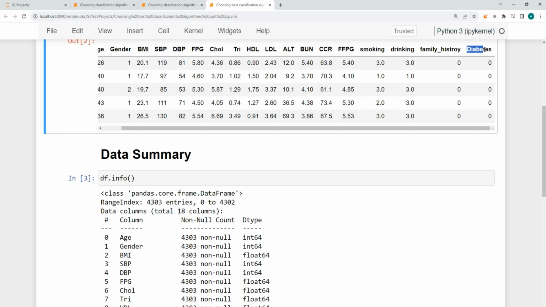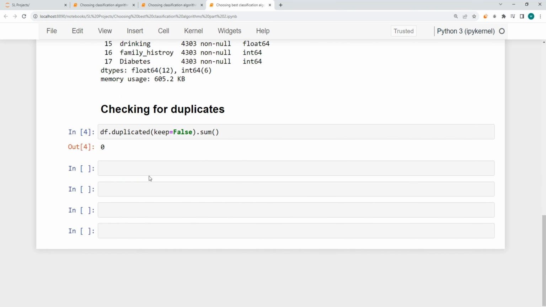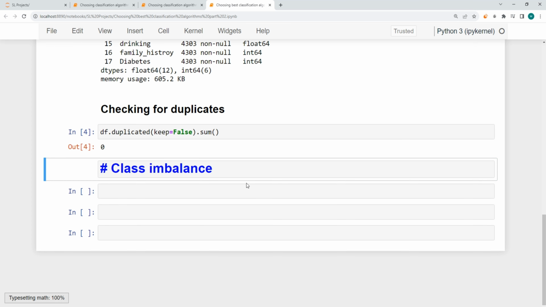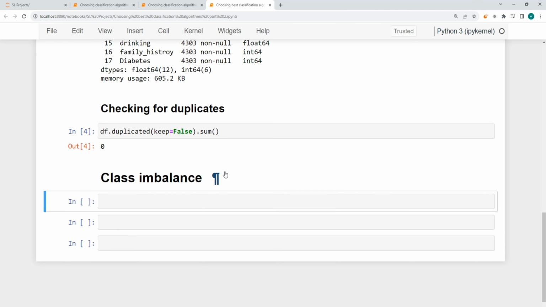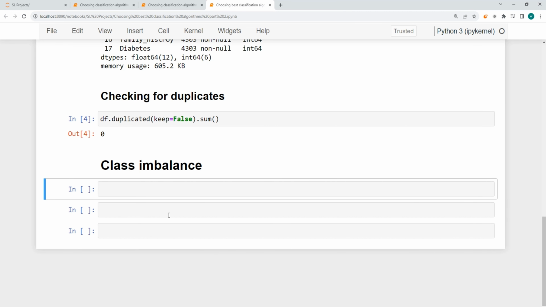So therefore diabetes forms a very important column and that column is known as the target variable. So I'm going to check for class imbalances in our target variable. Definitely when we check for class imbalance, we are checking class imbalance on the target variable.